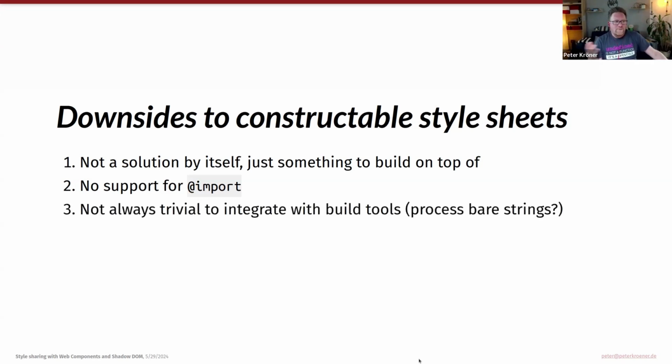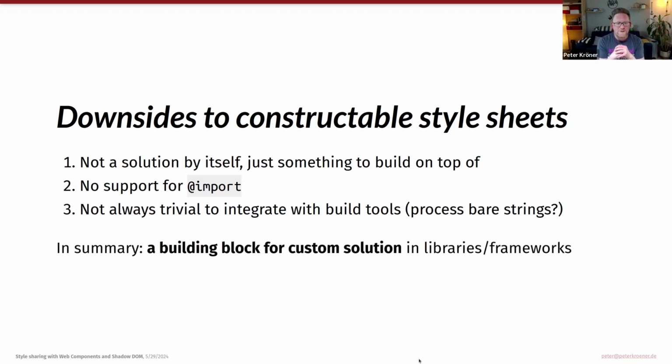And it's not always, again, trivial to integrate this with your existing toolchain. Because, again, you have bare strings that may be URLs to CSS files, or that may be CSS in and of themselves. How do you tell your module bundler to process bare strings in JavaScript as CSS? Well, there's ways to do it, but this is still work that needs to be done. So maybe all of this work is just what you need, and you want to do this, and you have a plan in mind how you can build something on top of this, but maybe you need something different, and then probably constructible style sheets are not what you need.